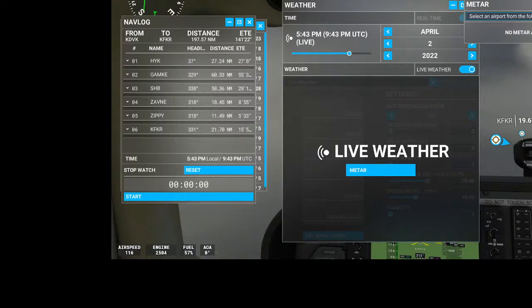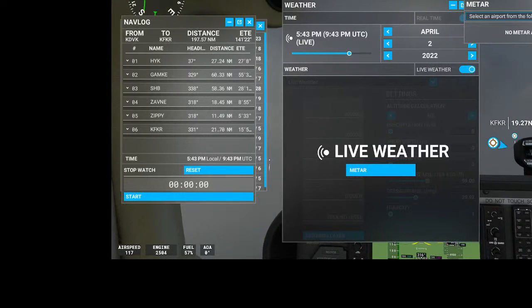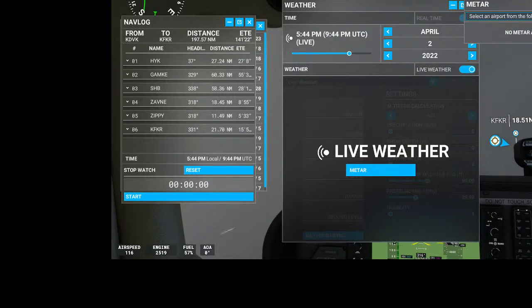Alright, you guys, I had to take a walk to the back of the plane for a moment. I noticed we were getting some precipitation going here. So I'm going to take a look at our weather. 5,000 feet. 31 degrees. Wind 249 at 34 knots. Gust at 0 knots. Yeah, you can hear that rain.